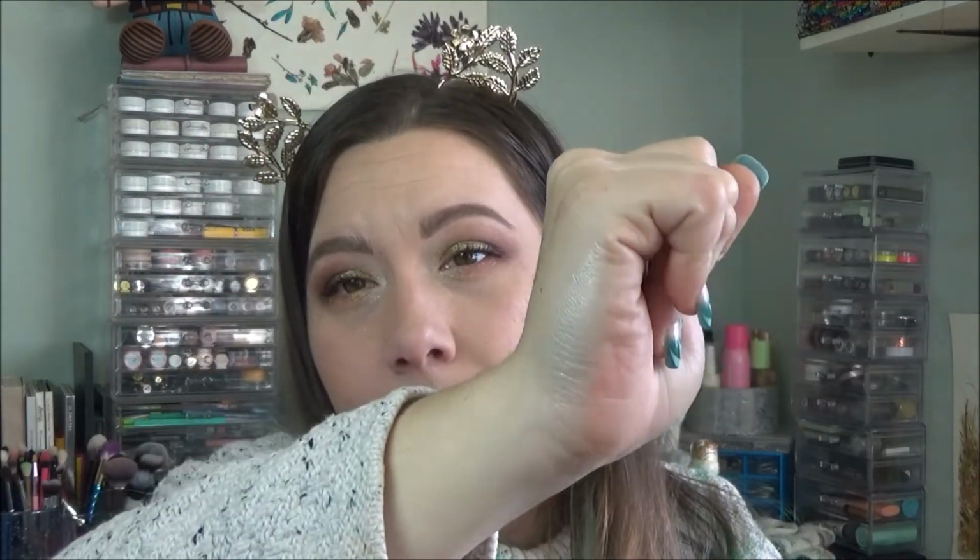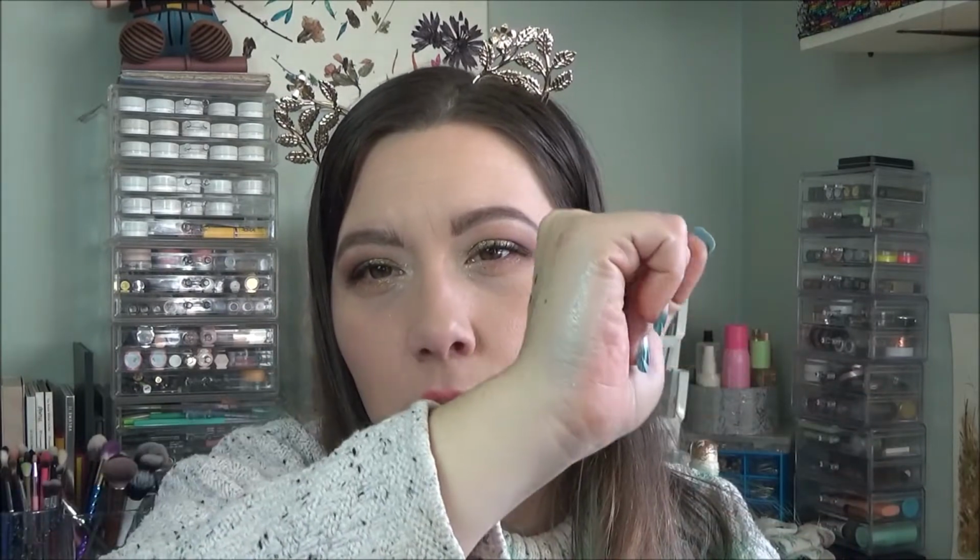this is so pretty. It has that odd kind of pinky green shift to it that I know a couple other highlighters of mine have. One of my favorite ones is from Becca. So when I saw this, I was like, oh my God. Now it is not quite as pretty right now as it was when I first got it. Maybe I'll pop a picture in, maybe.